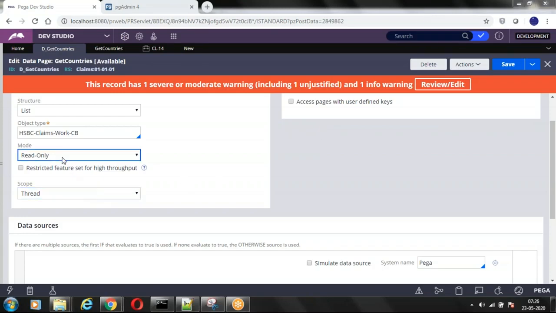So based on your requirement, you have to choose whether it is read-only or editable or savable.